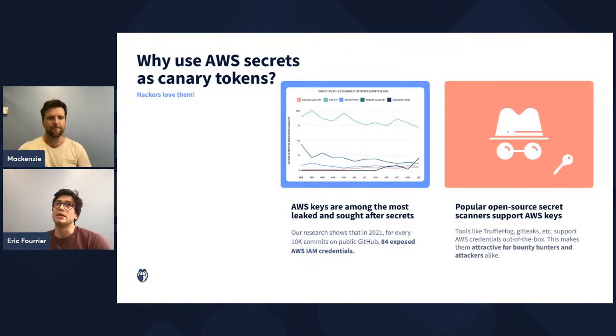Yeah, and another thing which is really important is that hackers use the same tools as the defenders. They will use TruffleHog, they will use Gitleaks, they will use GG Shield, and all these secrets engines are detecting AWS secrets. Another really important component is that they are checking these AWS secrets by default. So they will trigger canaries by default, which is a really important step for us. And even a hacker will try to automate in any way. He wants to know what resources he can access with AWS.